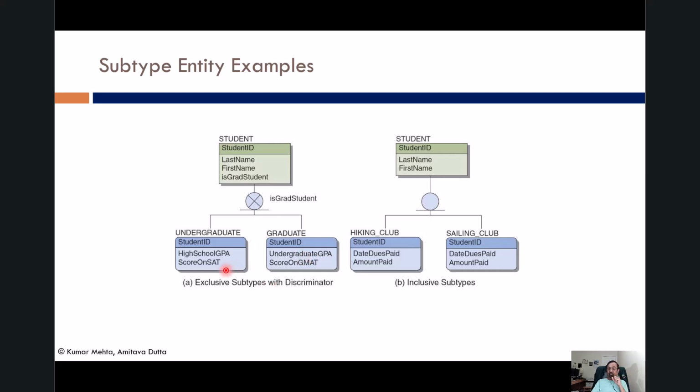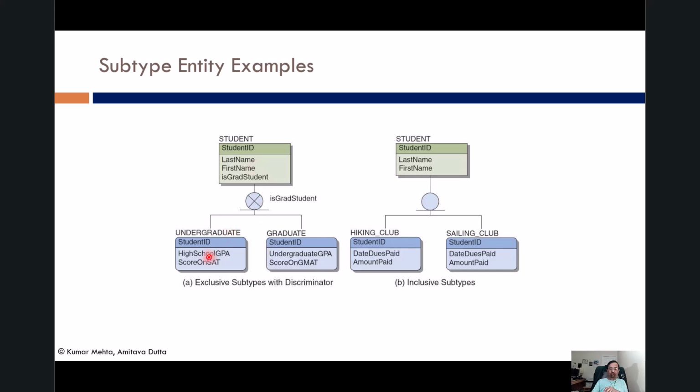Now, what are some of these other symbols over here? You have this circle with an X on it and a line underneath it. And then I already discussed what the rounded corners are supposed to signify. They're supposed to signify that these are subgroups. Okay. Now, this X in the circle connects the subgroups, the subtypes, to the supertypes, right? So what does the X on this circle represent? The X stands for exclusive, meaning the two subgroups are mutually exclusive.